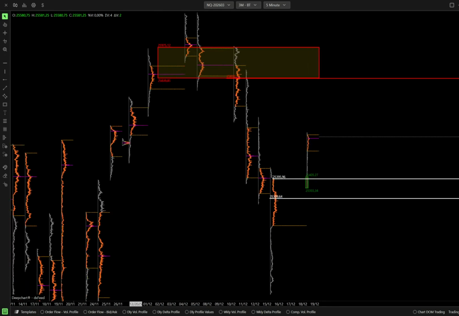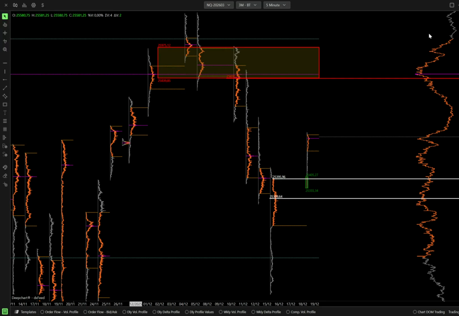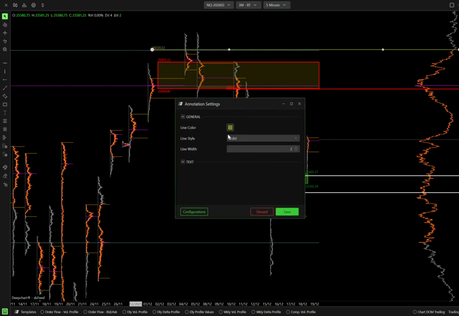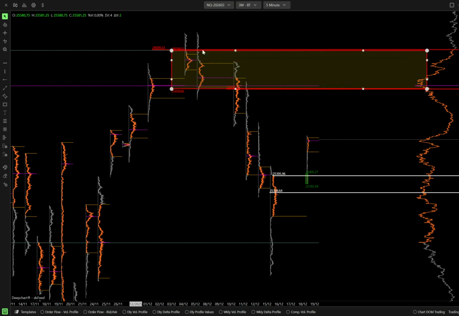You also need to consider that this level is not only important in 5 days, but also for the top distribution, because for the composite distribution you have the value area high that is really close. So you have a stack of aggressive sellers levels that are really dangerous, and you also have the POC of the composite distribution. So be careful. This is a crazy strong area for shorts. So we still have a lot of room to go, a lot of ticks to take, and this is the frame of the actual session for the week.